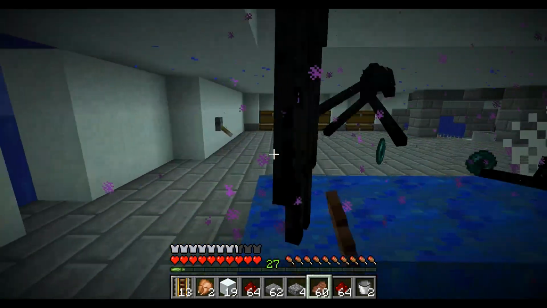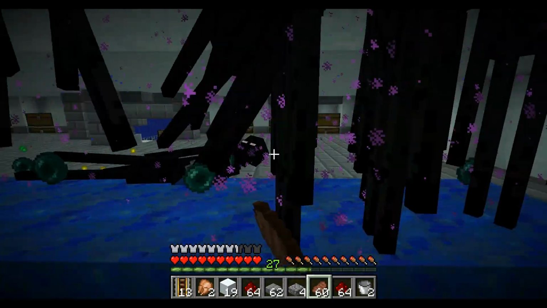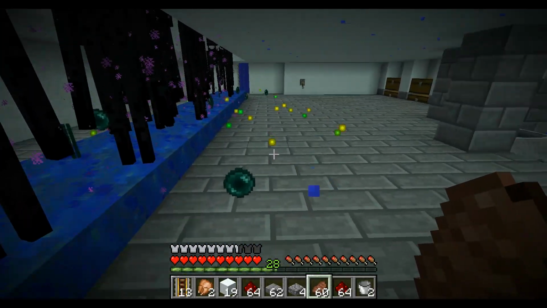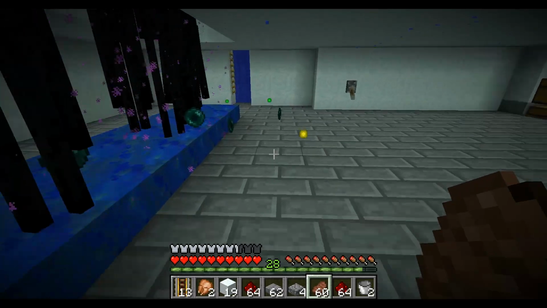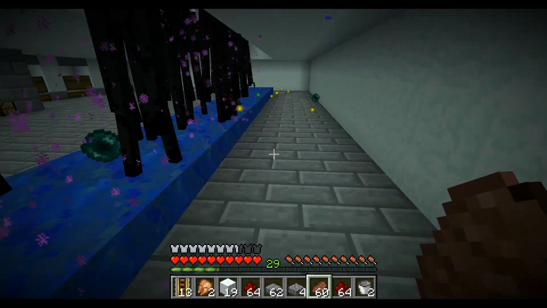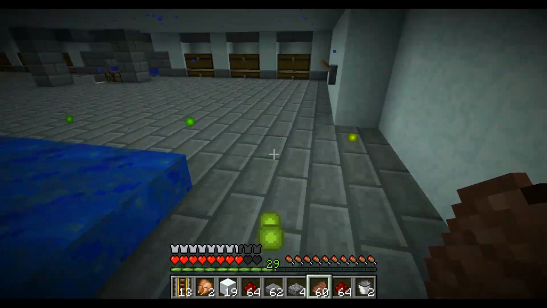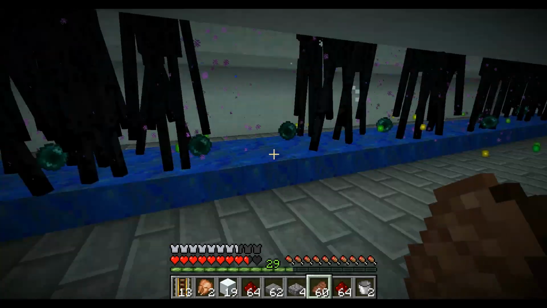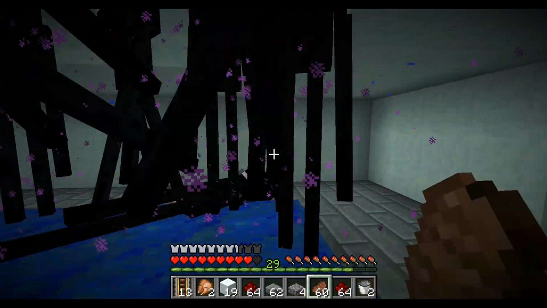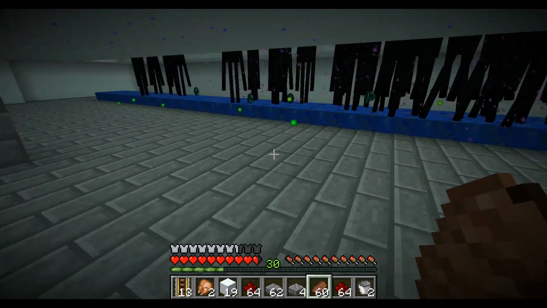But yeah, this definitely makes enchanting a whole lot easier for you. And with that being said, having enchanted tools makes everything a whole lot easier for you. Level 29. Oh, see? One of them just got me right there. Yeah, there are a couple. I don't have a sword on me right now, though. And level 30.